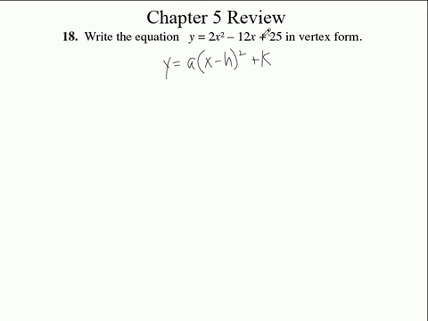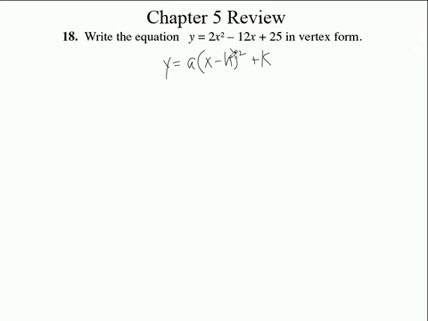And remember, this is going to be a parabola. The a just depends. It tells you how much it's going to stretch, whether it's going to go steeper or wider. The h tells you if it's moving left or right. If it's negative, it moves it to the right. If it's positive, it moves it to the left. And the k tells you how many places you're going to move it up or down. So we're going to take this and change it to look like this because it's a lot easier to graph in vertex form than it is in this original form right here.